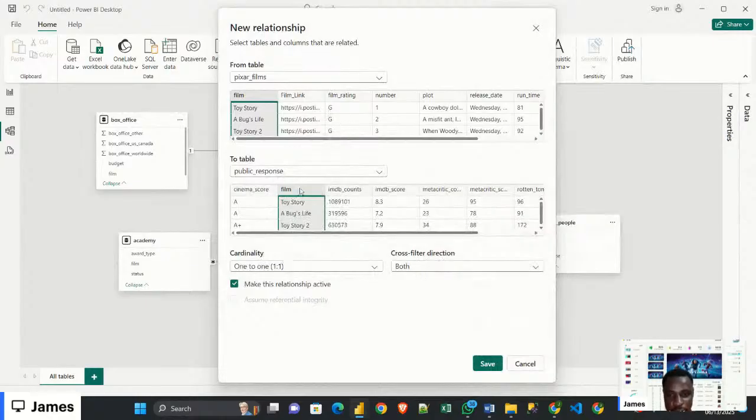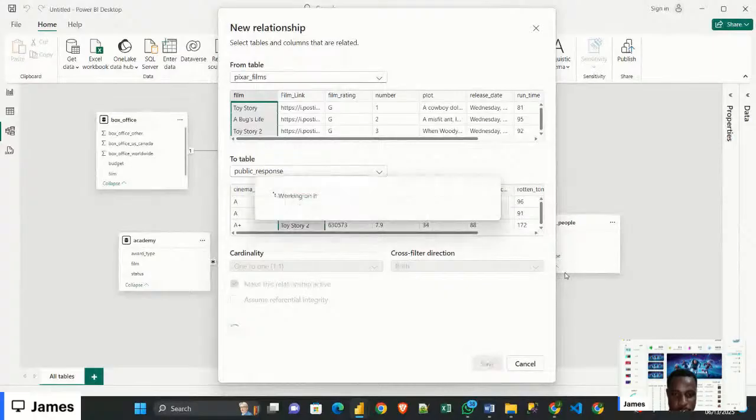In other words, the filter can happen between the two tables, which means if I pick my fields or my metrics from here and I filter from here, it should work. If I pick from here and I filter from here, it should work. Because it is one to one, the values are unique. So I leave the cross filtering direction to be both. That way I will not get an error.